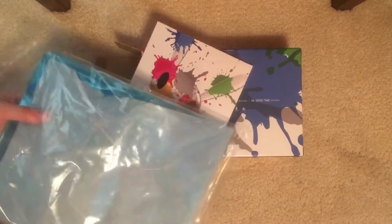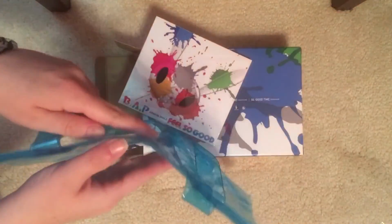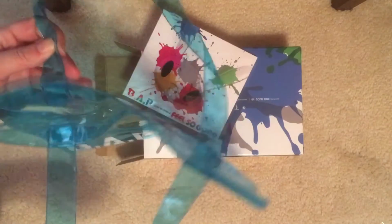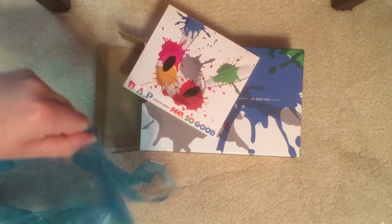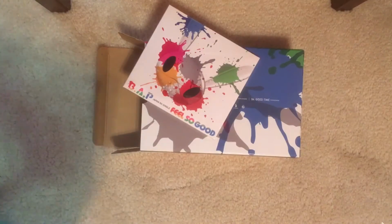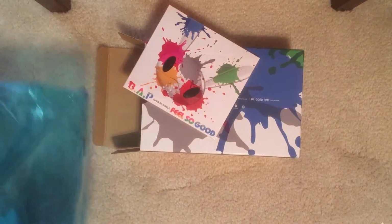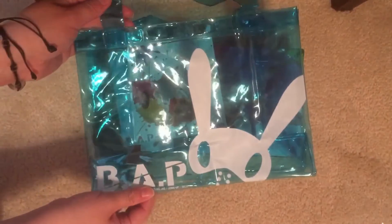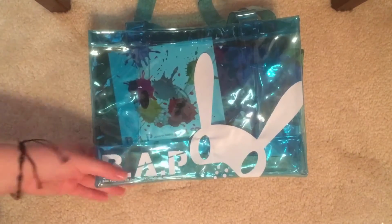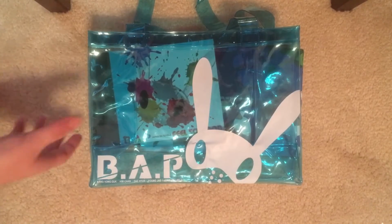So that kind of, for me, just elevated this bag from something I didn't really care about to something kind of cool. It's pretty small, though, so I'm not totally sure what I'm going to use this for, but I'm sure I can figure out something. It's got that kind of, not artificial, but that really plasticky smell. It reminds me of something, but I'm having difficulty figuring out what. But it's a pretty cute bag. Probably like a nice thing to take to the pool or the beach during the summer. So maybe I'll use it for that.